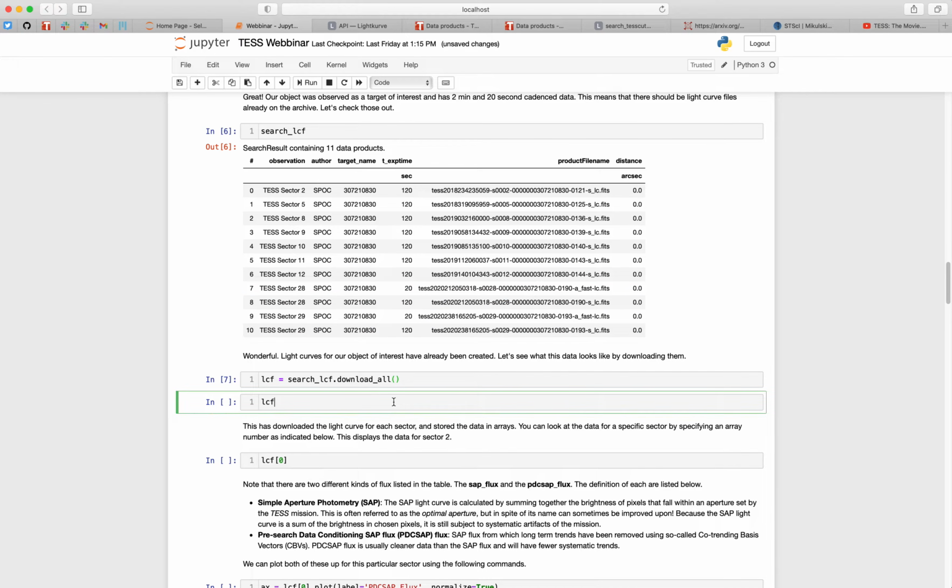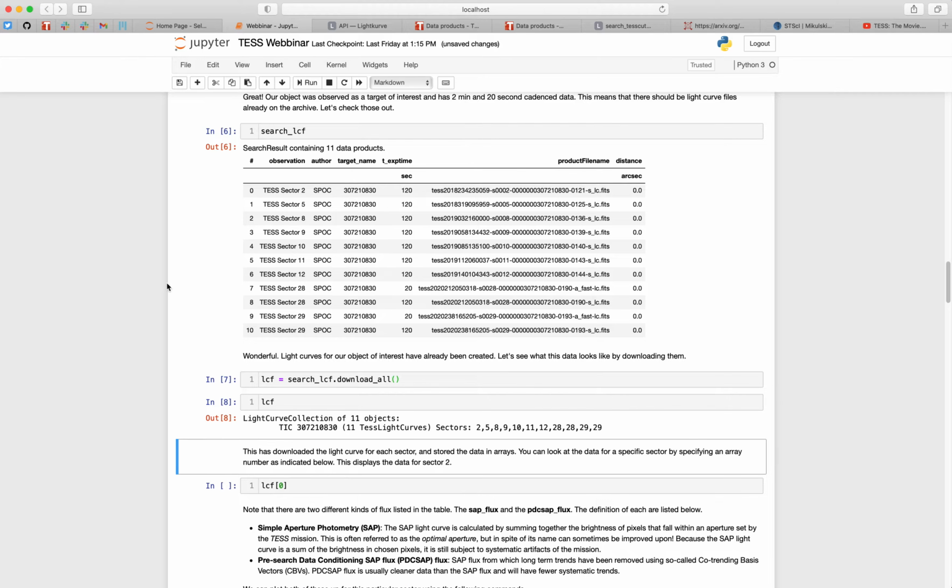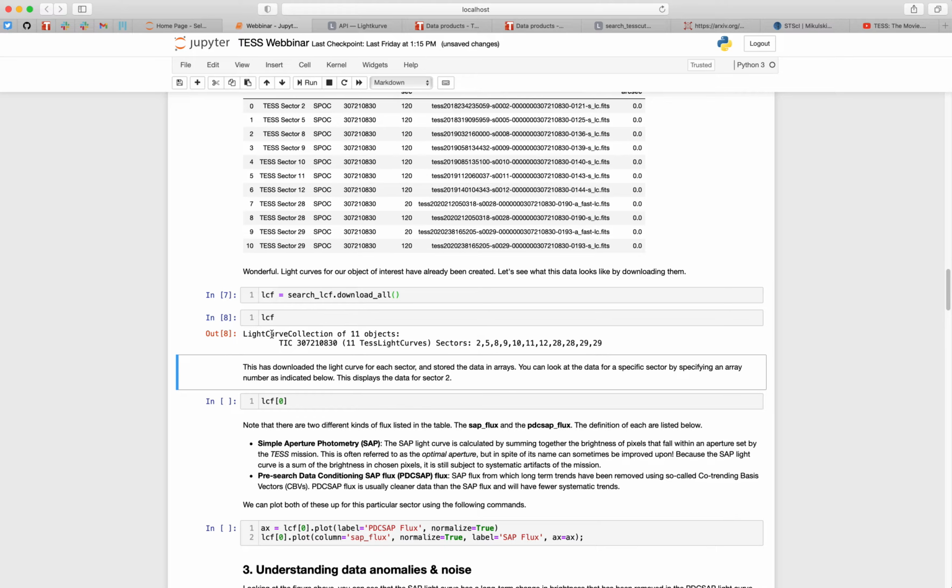When we print it out, we can see that this has made a Lightcurve collection of 11 objects. This is for our target, and the 11 objects refer to the Lightcurves in all these different sectors. You'll see that sectors 28 and 29 have 2 entries, and this is purely to reflect the 2 different cadences that you see here.